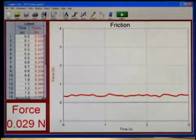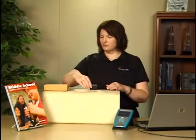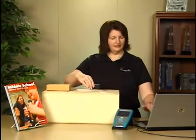Okay, so we're set here with our second surface, which is wood, and before I actually collect that data I need to store the first run. So I'm going to click on the filing cabinet, and that is stored. Okay, so now I will start pulling this and click collect.